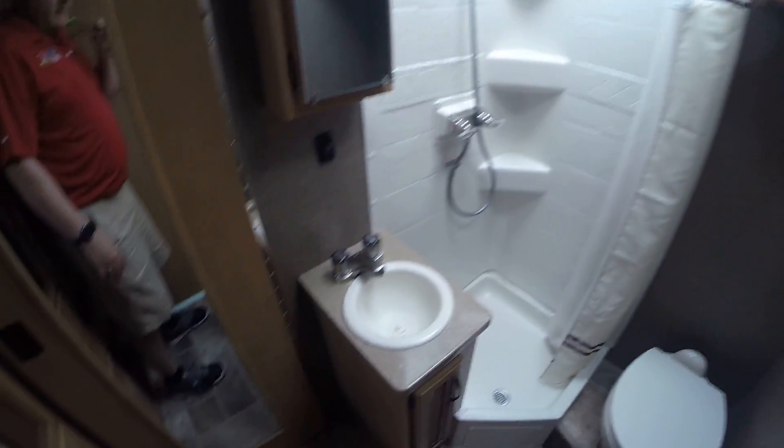There's a screen door and a two- to three-step entry. This is your biggest difference between the class C and the class A units. You've got two swivel chairs that both spin around to become part of your living space, but you don't have the typical class C front — you're not going to get that workstation you get in the bigger classes, but you do get the bigger window shade up front, pull curtains on the sides, screens on the windows, heated power mirrors, and a big infotainment center.